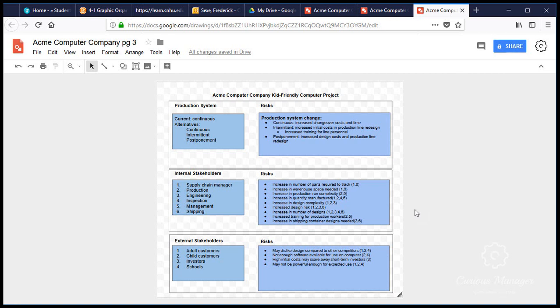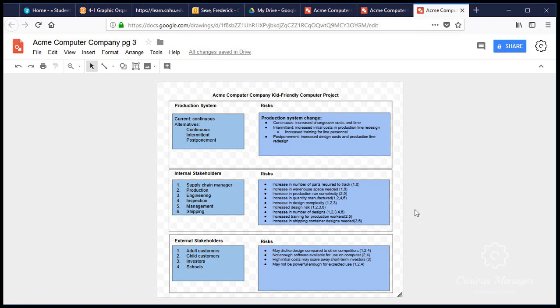Now, we're going to do internal stakeholders first. We're going to delete that out and go with supply chain management. Control B. Supply chain manager.